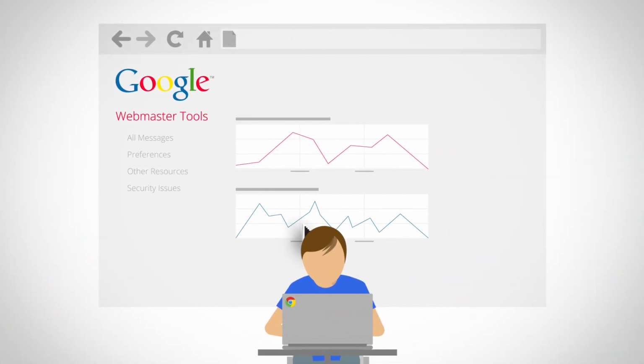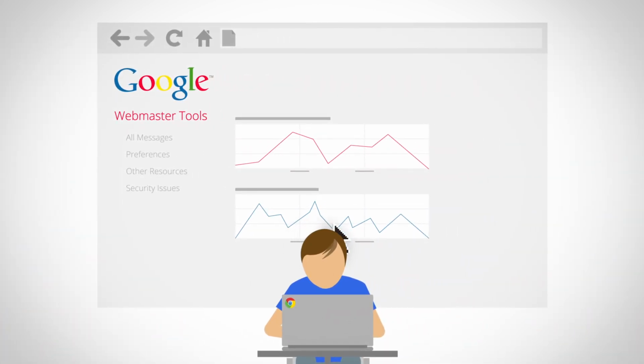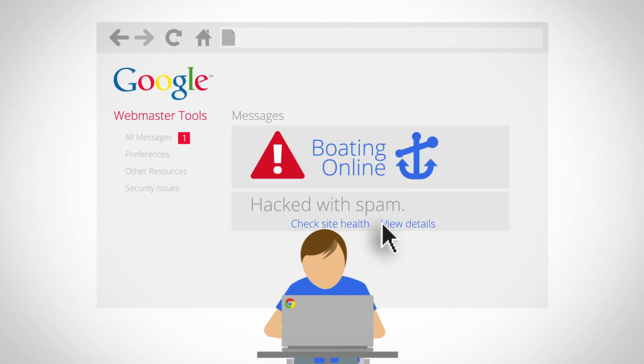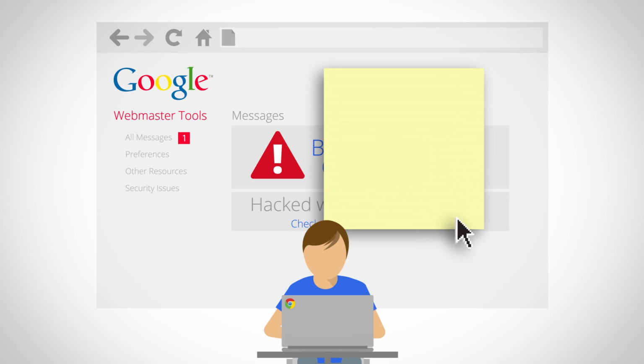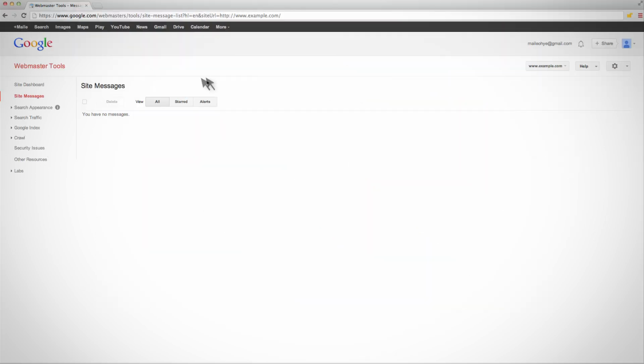Alternatively, if your message doesn't mention malware or phishing, but refers to hacking suspected, it's likely that your site was hacked with spam. Hacked with spam means that the cybercriminal placed spammy pages, text, or links on your site. Please take note that if you receive this message, you should follow Assess the Damage: Hacked with Spam in Step 5. It's also possible there won't be a message in Message Center, even though your site was hacked.